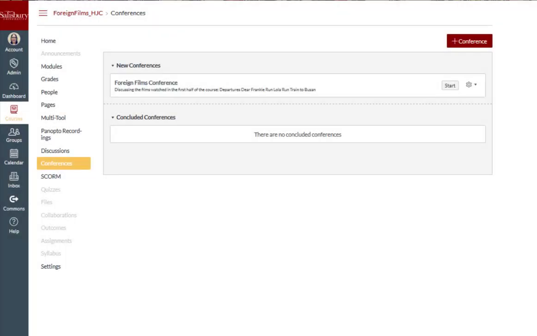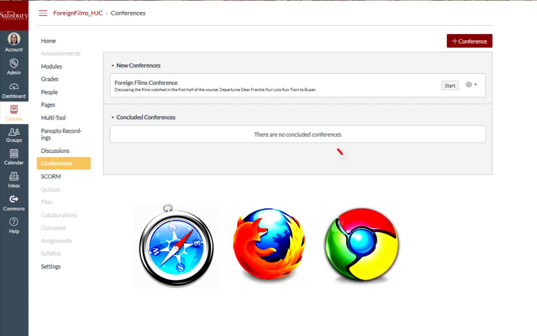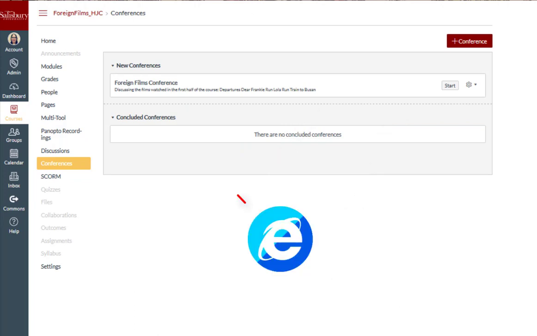In this tip of the week, we will explore the tools and options in the BigBlueButton Conference tool interface. BigBlueButton is running on HTML5 and recommends Chrome or Firefox for use, or possibly Safari if you're on a Mac, so that all functions run properly. Internet Explorer is not supported by BigBlueButton.